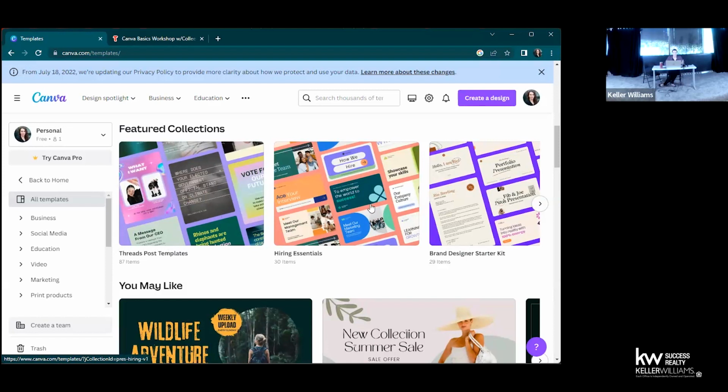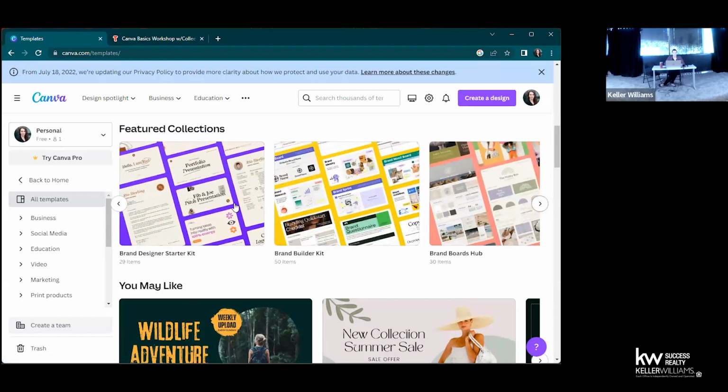Hiring essentials, so you're hiring a new person to your team. You can advertise that. Brand designer, so you could use this for letterheads and logos and business cards, right? There's tons and tons of templates that you can start to check out and use as inspiration.